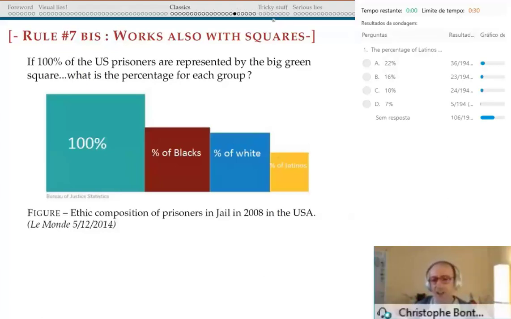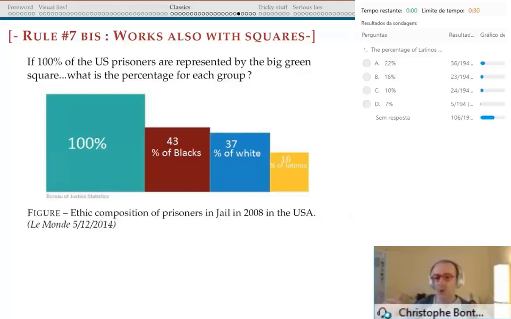So I obviously don't see the numbers. Yes, I can tell you it's A 36, B 23, C 24, D 5. So 36, the A, is the largest number. And thank you, Paolo, and sorry, but you were wrong.